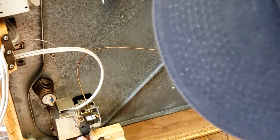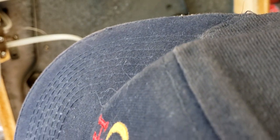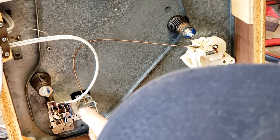So what we're going to do is unscrew this, and see what it looks like under the hood. So there, it's just one screw, I guess, that's holding it on, and again we use our little bowl there, and now you can see the block basically, and it's a very simple, very tidy arrangement for hooking up the tone arm wires. And all we're going to do is disconnect these, and I'm going to take a picture, so I'm going to pause and use the camera, just so I have green, red, white, blue, and that's the arrangement. And actually I don't really need to do that because green goes with red, blue goes with white, and you can see that the RCA jack cable follows that same basic order inside there.